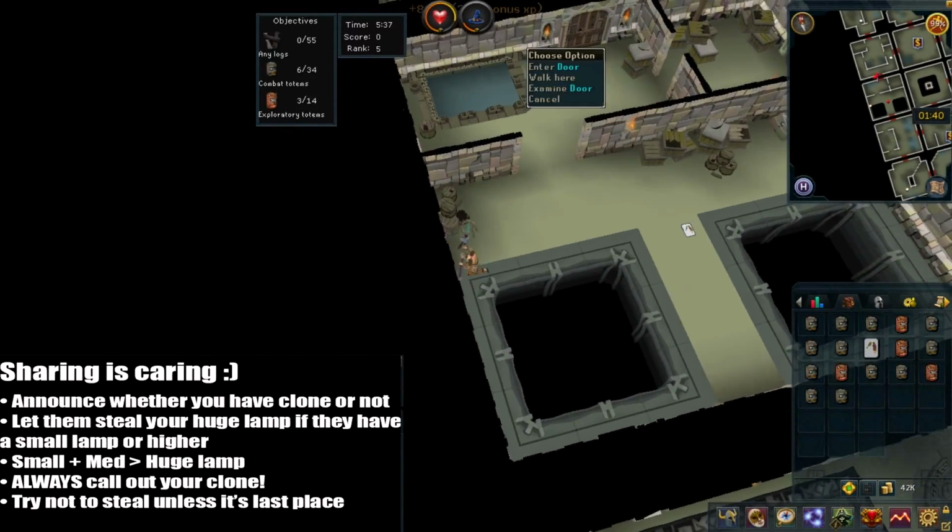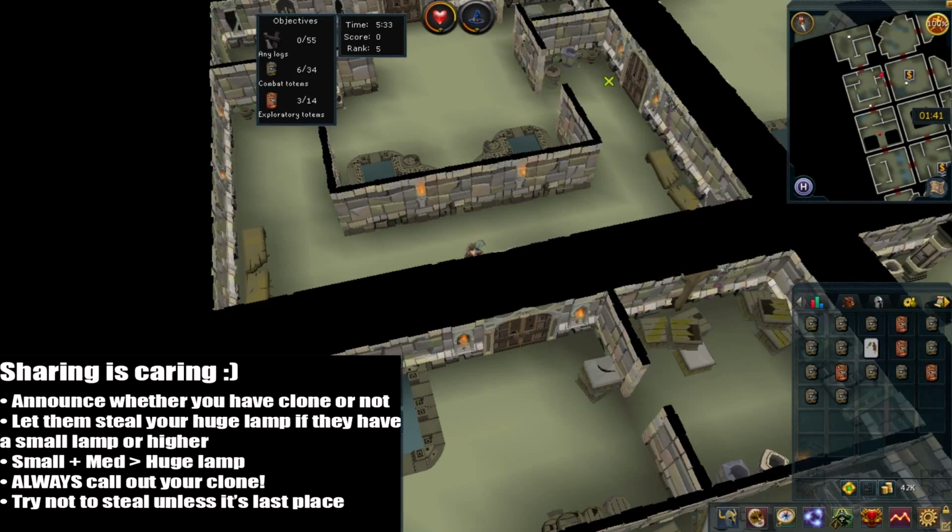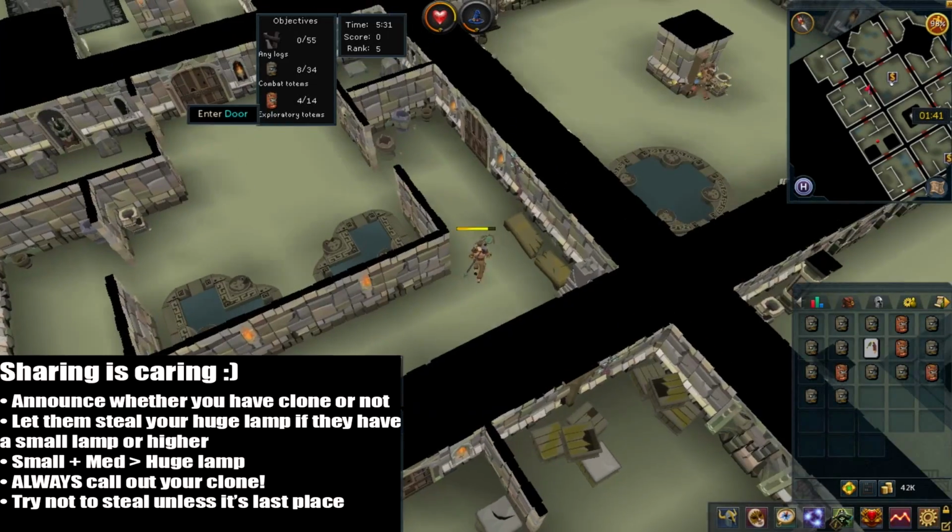Now there's a reward room strategy, and you don't have to follow it, but sharing is caring. I honestly all the time try to manipulate the outcome in a friendly way.